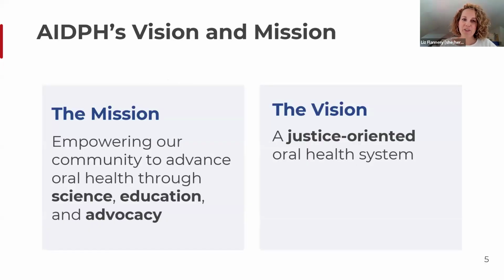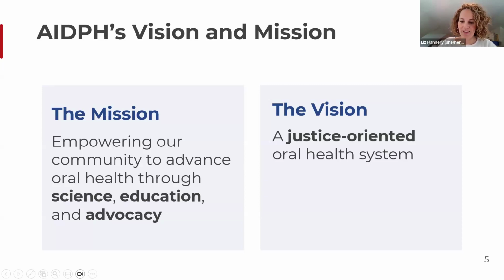This slide covers American Institute of Dental Public Health, our mission and our vision. I'll read through that now. Our mission is empowering our community to advance oral health through science, education, and advocacy. And our vision is a justice-oriented oral health system. We work towards that vision through our mission, focusing on science, education, and advocacy.